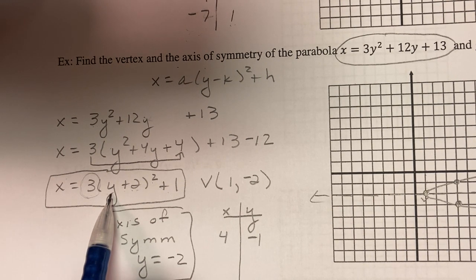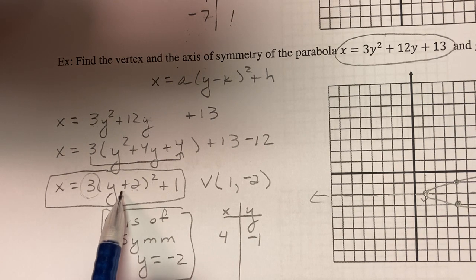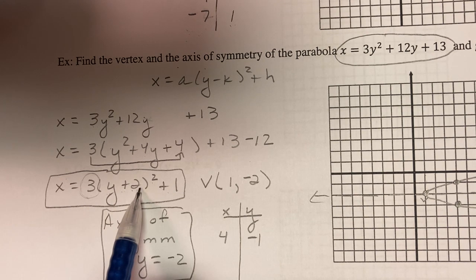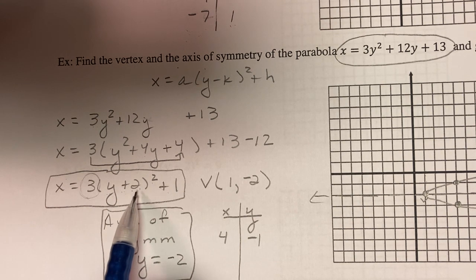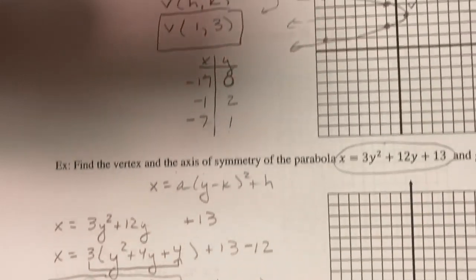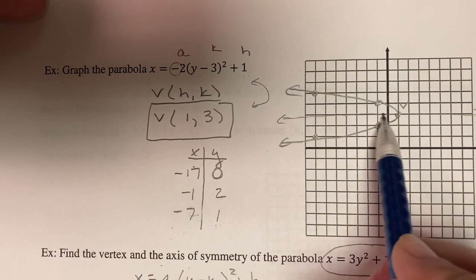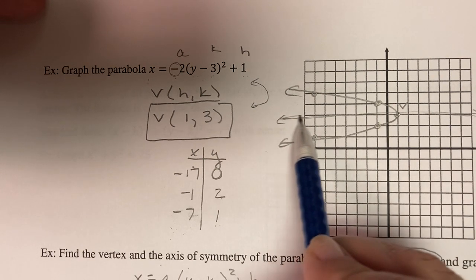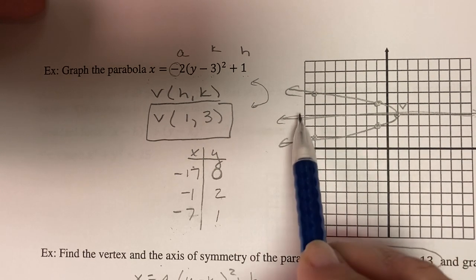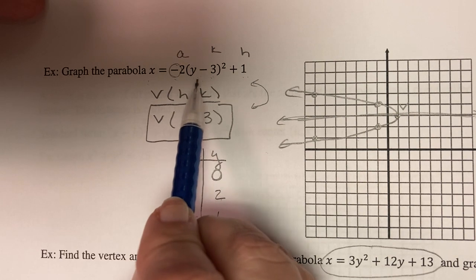Now, how can I get that from just looking at the equation? Go to your set of parentheses here. It's always the correct letter. It's y, and then it's going to be -2. This, of course, if it was y minus 2, the axis of symmetry would be y equals 2. If you look up at the previous one we did, remember we talked a little bit about that axis of symmetry. Do you see where that is y equals 3? And look at the equation, y equals 3.